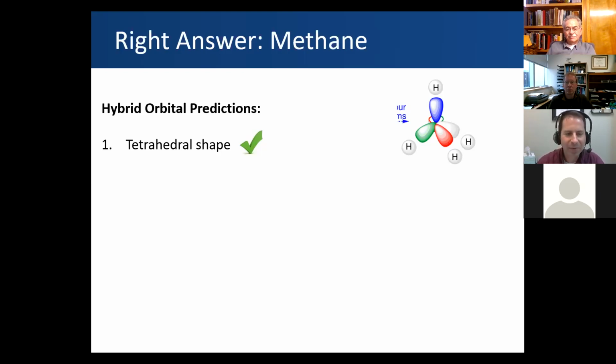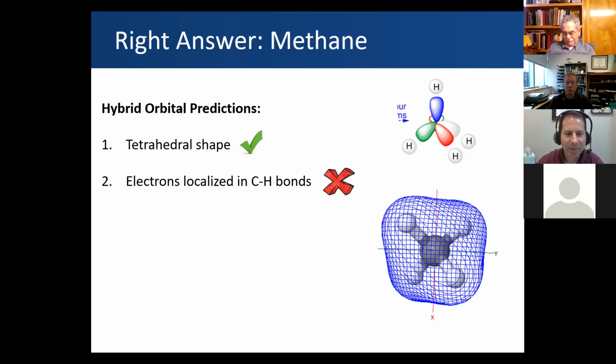But aside from explaining the geometry of the molecule, this hybrid orbital approximation that we use gets everything else wrong. And computations can help to show that. One thing that it gets wrong is that when you draw sp3 hybrid orbitals for methane, you're drawing all these four bonds from carbon to hydrogen. And the real life picture of methane doesn't look like that. There's not four individual bonds.